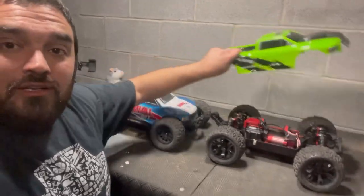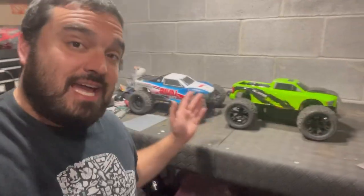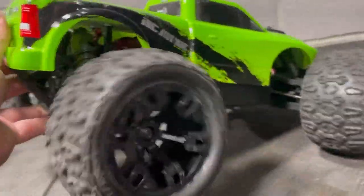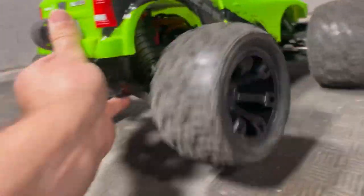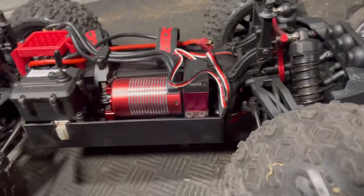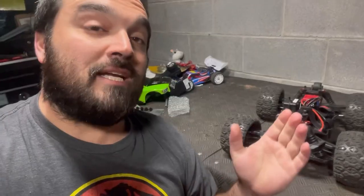This was one of my favorite 10th scale — maybe even one of my favorite RCs that I've got. And this one, if she stays as durable as she has been, might even take that spot. It kind of sounds like there's a little skip in a gear somewhere — yep, there's a little lock-up. We definitely have something going on, probably in the differential. The spur gear and pinion look fine. Judging from past experience, it's most likely a problem in the front differential. This happens so quickly especially in a car that's this heavy and large — it lacks a center differential, however they actually sell one you can put in here.